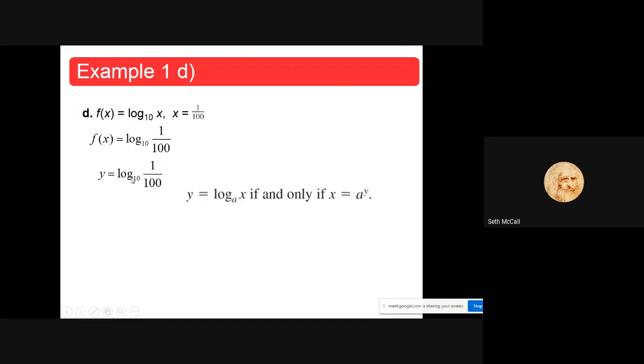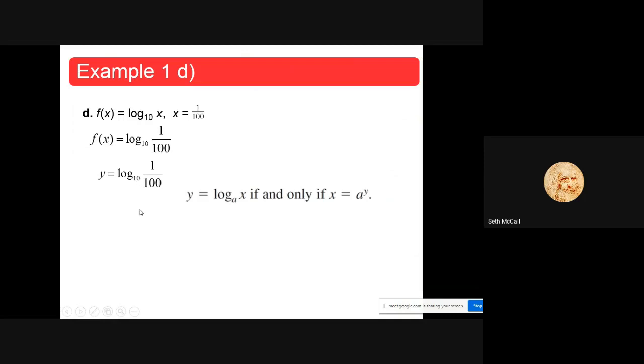So you can see right here, the log is base 10. As a side note, if there is no base listed whatsoever, it is assumed to be 10. They actually will not normally write 10 here. If the base is 10, they leave it blank. So if you do see a log with no base listed, it is base 10. So the base of this log is 10.